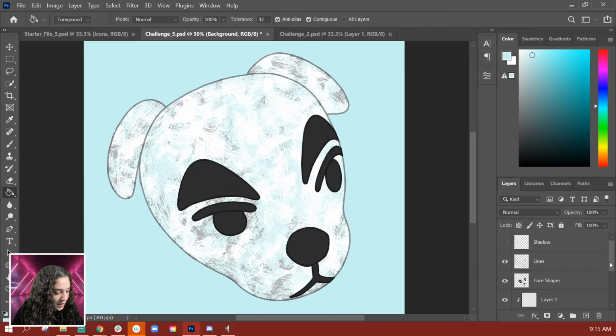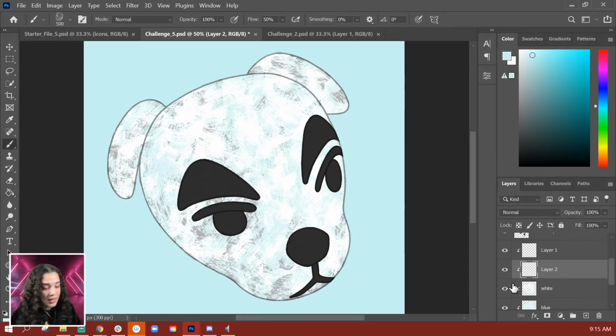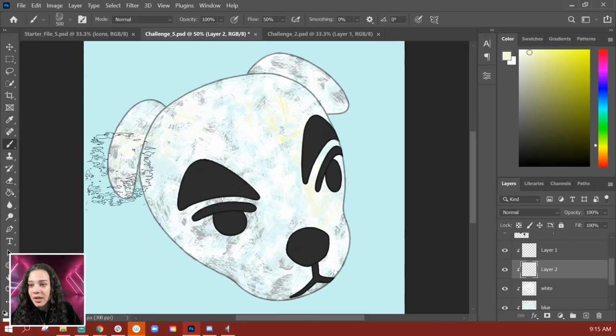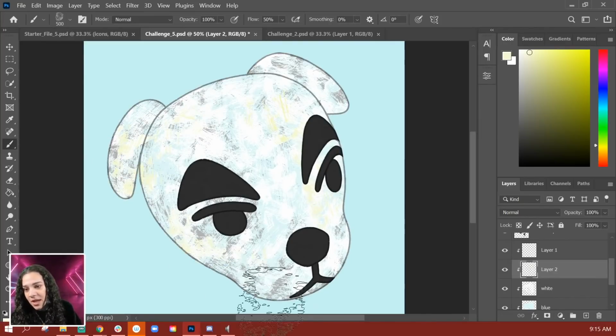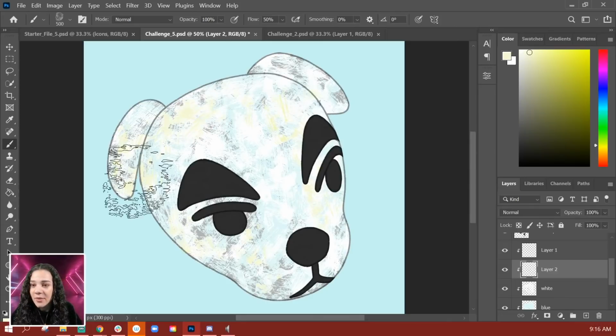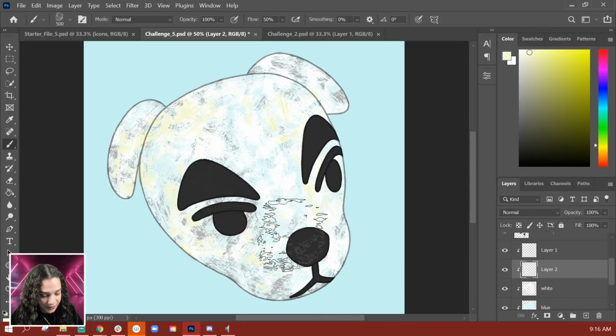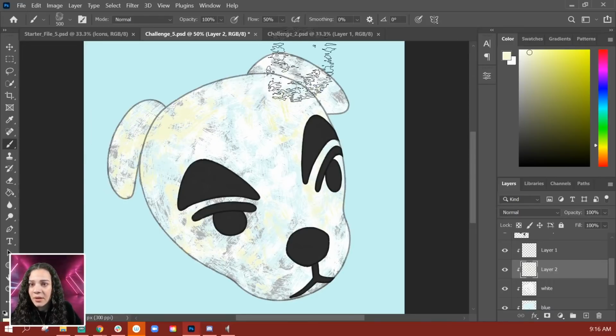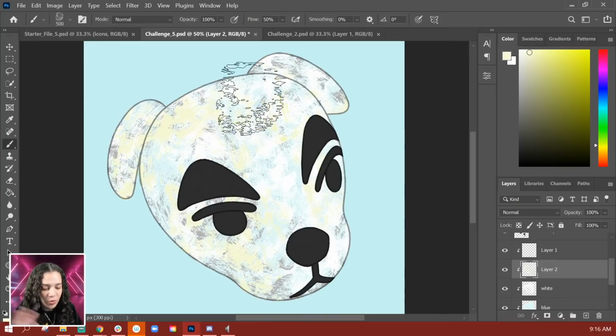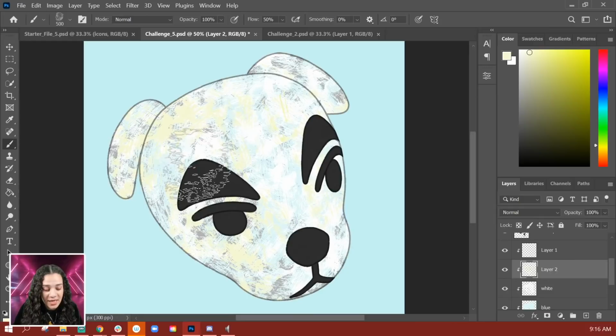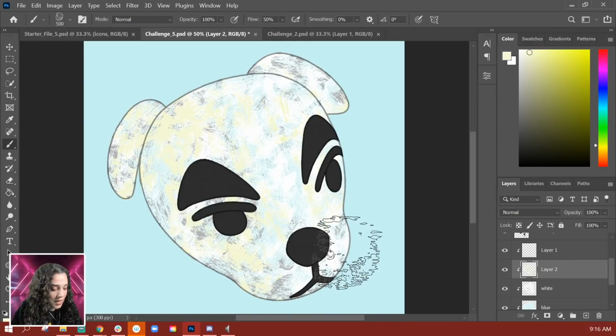Okay, now I'm going to make another layer, and I'm going to grab some yellow. KK Slider isn't yellow either, but he's going to be sort of yellow and blue today. He's getting a makeover. So I'm going to dab some yellow and some blue around on here, because I think that looks pretty snazzy. I think that looks pretty cool. So he's got his blues and his yellows in here, making him look a little more interesting than just paint bucketing him in as a white color and leaving it like that, all right?